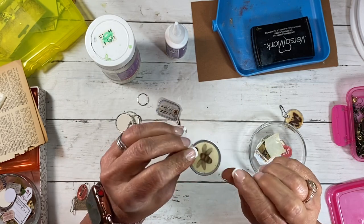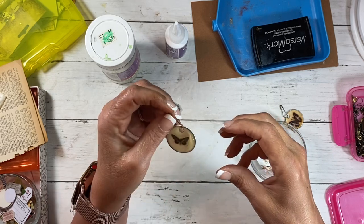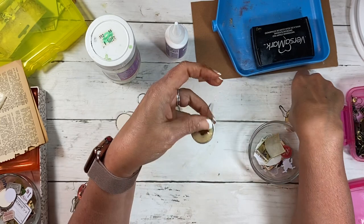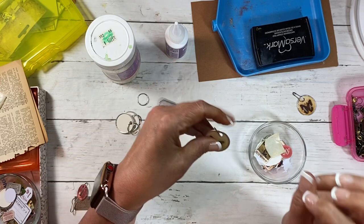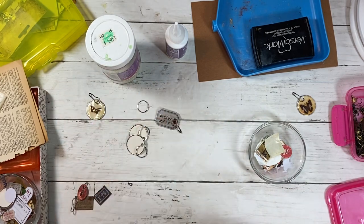It just took minutes to do, so given the choice, I think I'd rather do the minutes. The only thing is, I'm not sure if on the vellum ones the heat gun might melt the vellum. I'm not sure about that. Some of these other ones are just pieces out of one of the Tim Holtz packages of ephemera — I just did both sides of that. So if you wanted something dimensional to glue down, that works too.